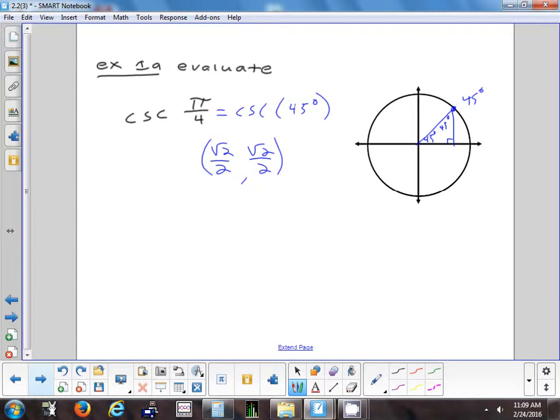Okay, so they're asking for cosecant. Bailey, what trig function do I flip to get cosecant? Flip the sine. And sine is which letter? The y. So take the y and flip it. I'm going to get 2 over root 2. And can you tell me what that would simplify to? Just root 2. And that's it. You don't have to find the other 6.